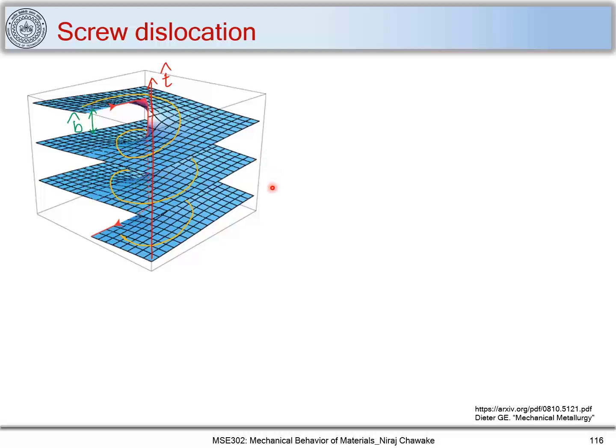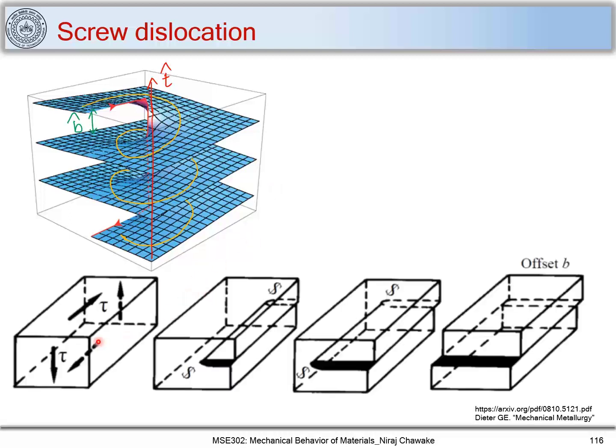Now let's see how the screw dislocation moves. We have seen the cartoon for an edge dislocation. Now let's look at a schematic for a screw dislocation and how it moves. So this is our perfect crystal, and let me write it down. This is our dislocation line, and this is a slipped region, and this is the unslipped region. So this dislocation line demarcates between the slipped region and the unslipped region. And let me mark a Burgers vector, which is in this direction.